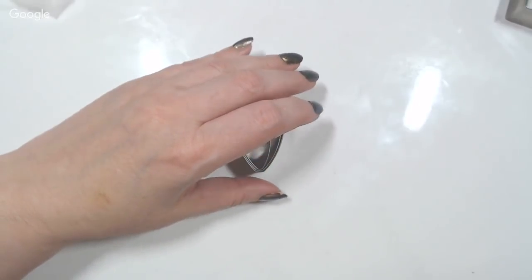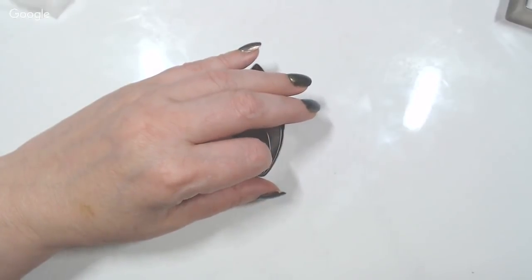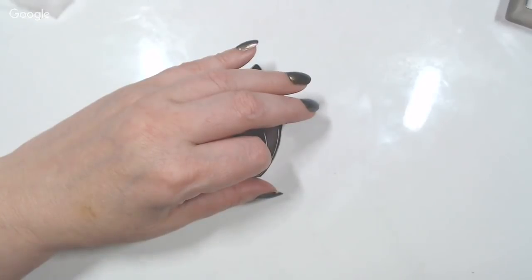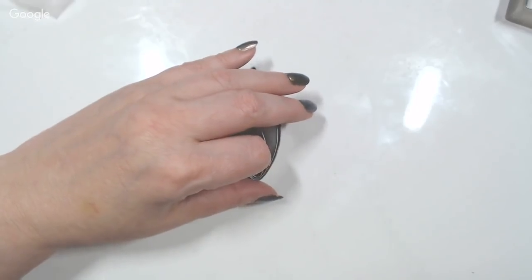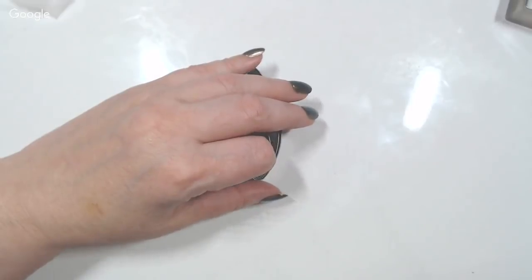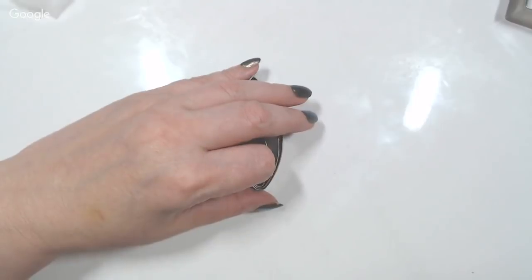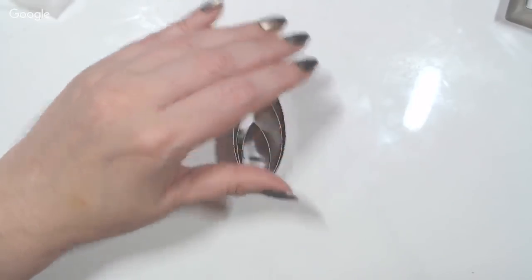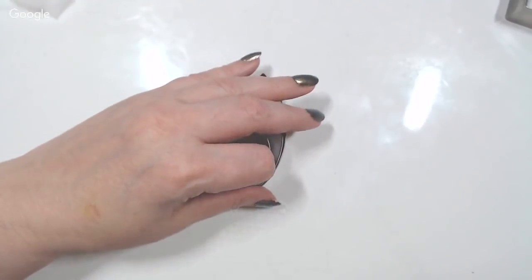Yeah, some dull clay is harder to use. The dog molds are not yet up on the site. That's what I said. The moment she puts them in the store, I'm going to make the video public.